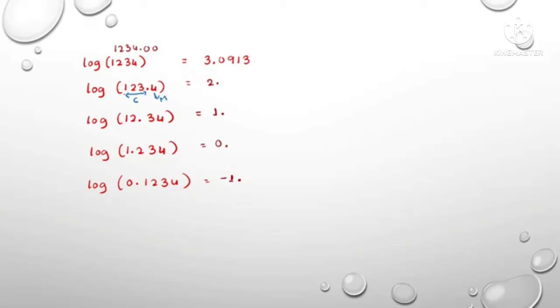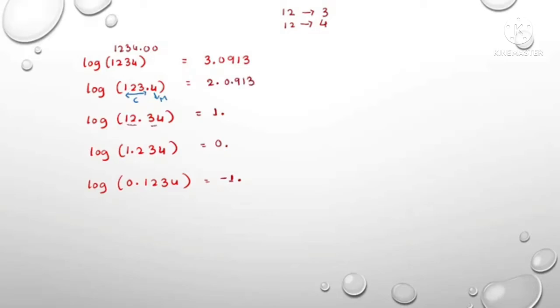Now, the remaining part is the same again. Again there are numbers like 1, 2, 3, 4. We already wrote the characteristics here. Now we have to find the mantissa. How to find mantissa? We already know that. The first 2 digits are 12 and the third digit is 3. We have to observe in the difference column. Then again the same number 12 we have to observe at mean difference, that is number 4. 12 at 3, 12 at 4. Again we get the same answer, that is 0.913.